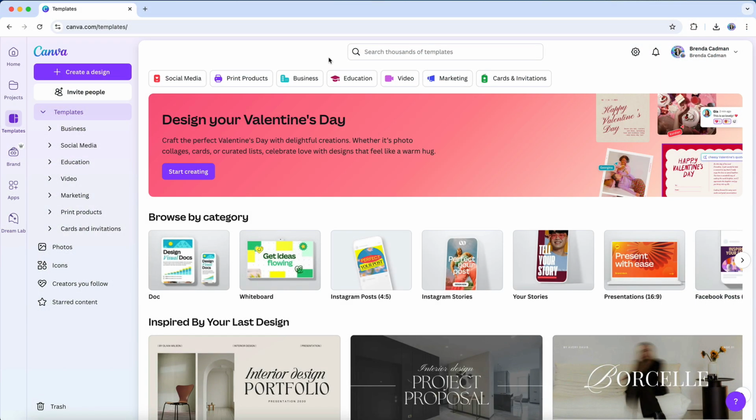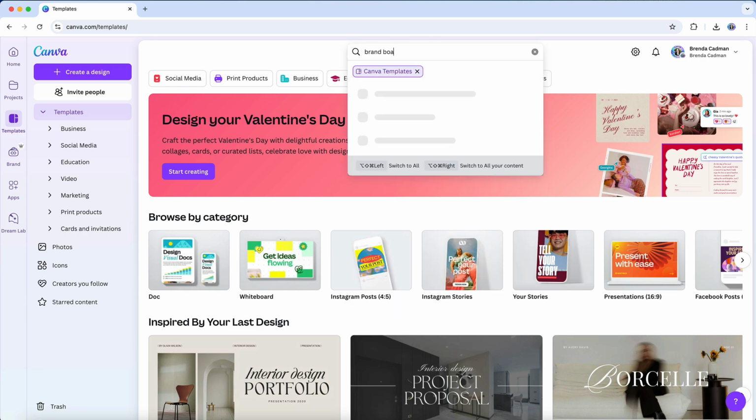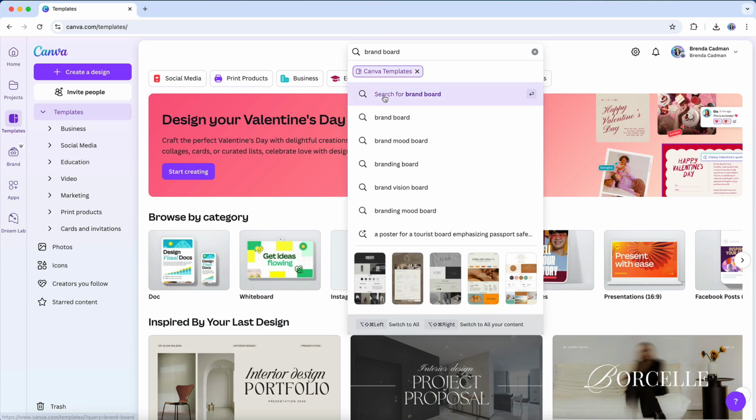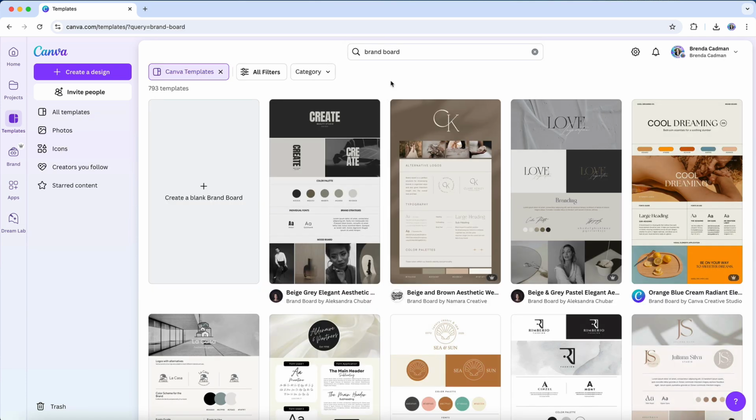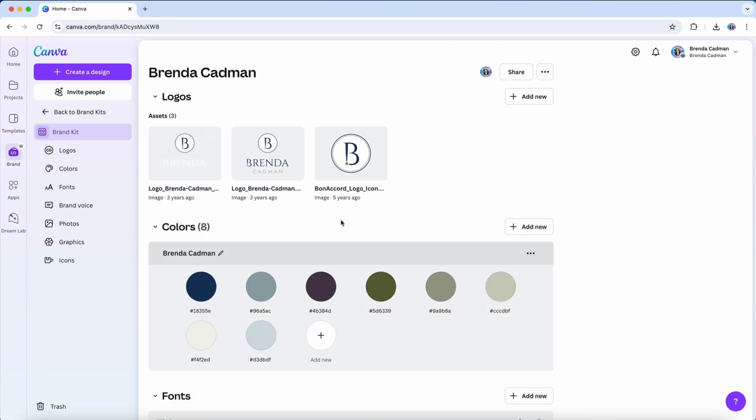If you don't yet have a brand kit and you're not in a position to hire a graphic designer or brand designer, Canva has options for you. Try searching in Canva's template library for a brand board template, and you'll get lots of results to use as inspiration for your own brand colors. And then once you have your brand color values ready to add, you'll be able to add those to your brand kit in this colors area. And you'll see how I've added a very specific 6-character color hex value for each color to ensure I always use my precise color values and not just an approximation.